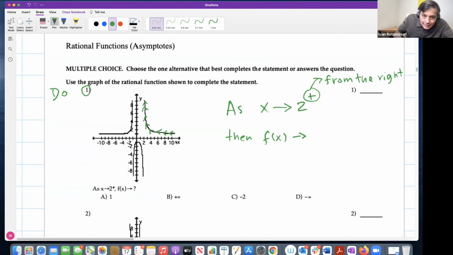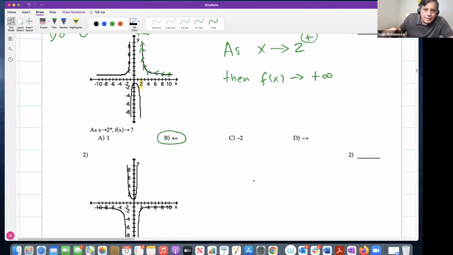Excellent. Look, they say approach 2. This is the number 2, we can highlight it. But from the right. So you have to go this way. Notice where the output values are going. They are going to positive infinity, right? They're blowing up, going without bound. Positive infinity is just infinity, but in this case they put a positive, doesn't matter, doesn't hurt. So this is it. Excellent. Try the next, and then we will move on, okay? Try this now.